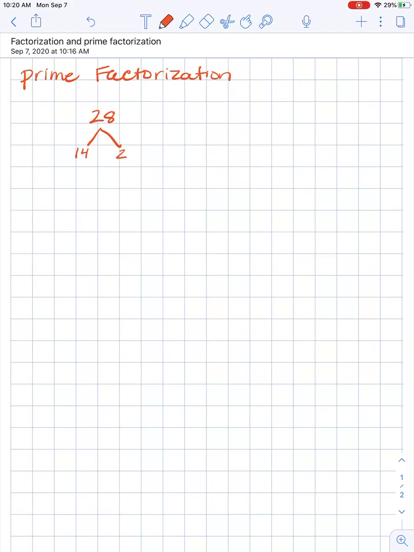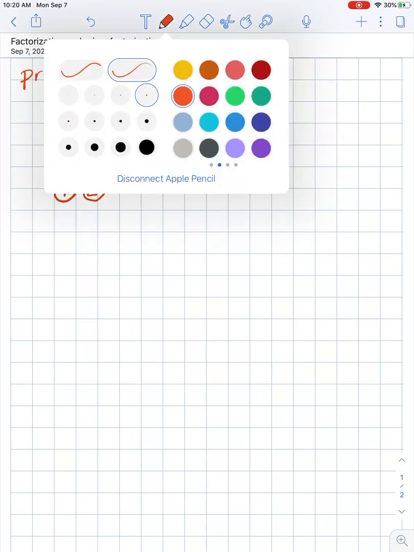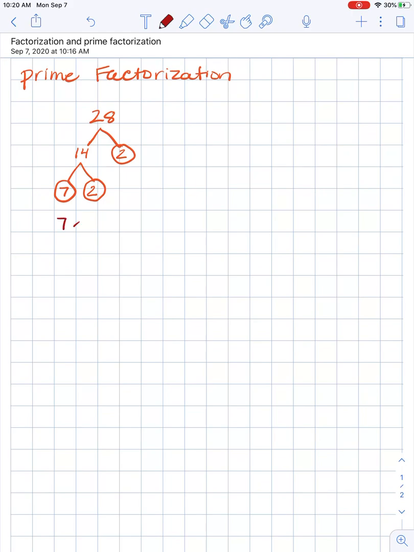And some of you might be wondering, but Ms. Ritter, what if you wanted to pick something different? And you can. We'll get there in just a second. So 14 times 2. I notice that 2 is a prime number. The only thing we can multiply to get 2 is 2 times 1, right? So it's prime. However, 14 is not prime, so we circle the 2. 14 we can get by doing 7 times 2. Again, 2 is prime, so we'll circle it. And 7 is prime. The only thing we can multiply to get 7 is 7 times 1. So here we go.